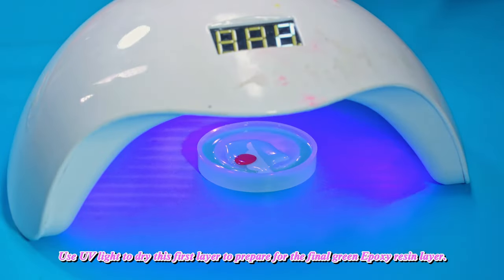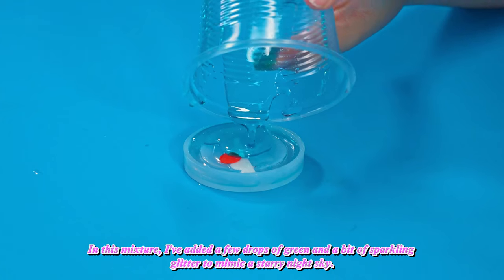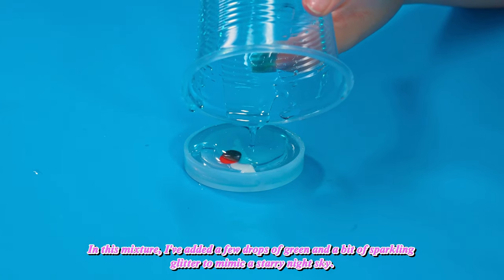Use UV light to dry this first layer to prepare for the final green epoxy resin layer. In this mixture, I've added a few drops of green and a bit of sparkling glitter to mimic a starry night sky.